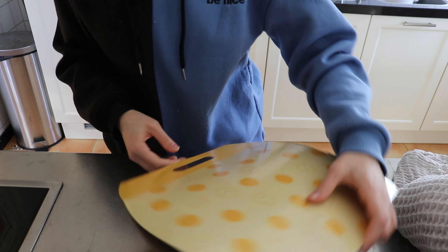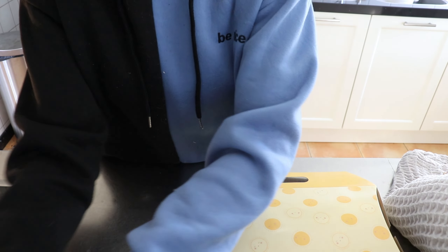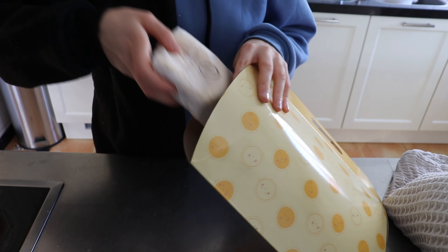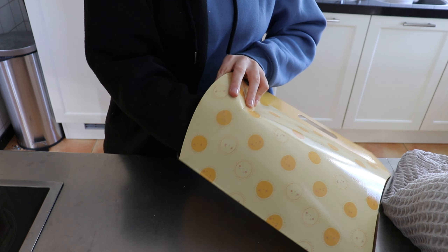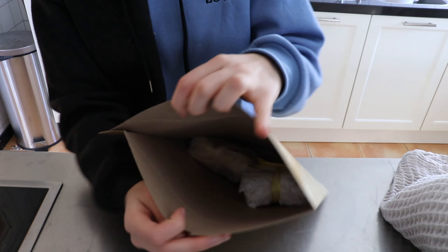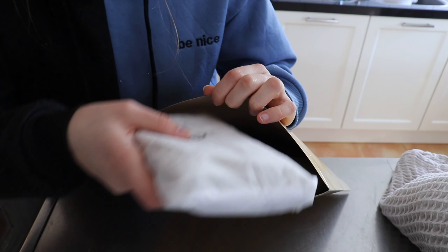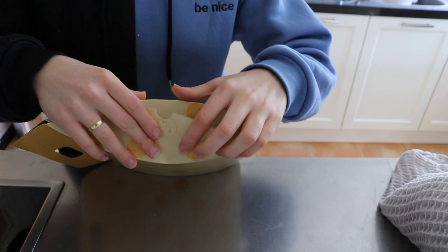Everything is packed, and now we're going to put it in the box. I'm going to put the diapers in first. I need to find a way to put it in there without messing up the paper, because this paper can rip really easily. I think that's good — I put it in there and it looks good. Then this one goes on top, right there. That looks pretty good. Now we're going to close it, like that.